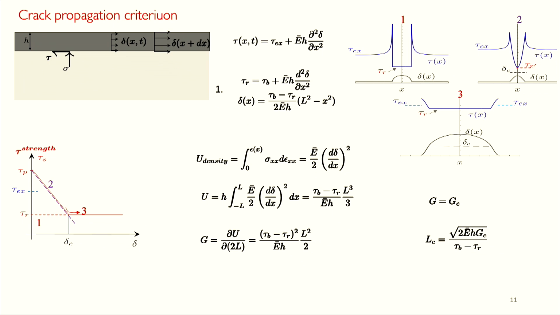There are other ways to go about it. I just chose the simplest possible relation, which is not often chosen, and these are the models that people generally go for. We'll come back to this part. Although it's just a slip dependent strength, it captures all the bare bones, the essentials of crack propagation. Once we have a more sophisticated, lab-based strength formulation, we'll get a different LC, but the point is there exists a critical length for crack growth.